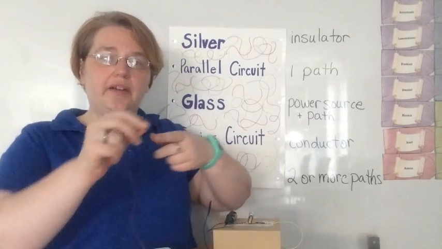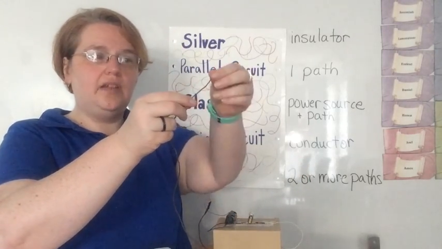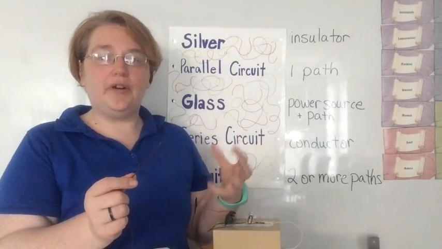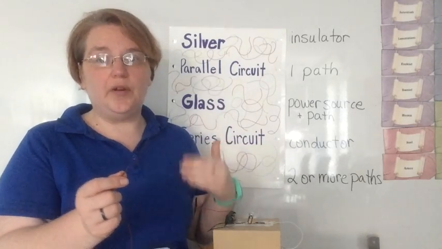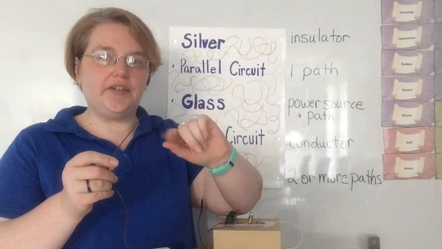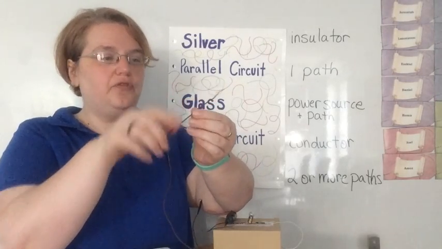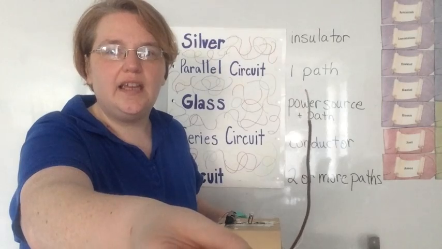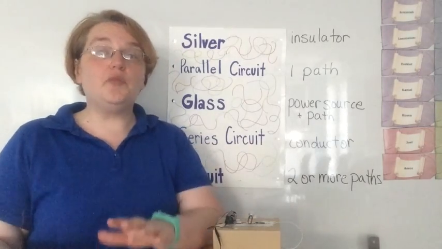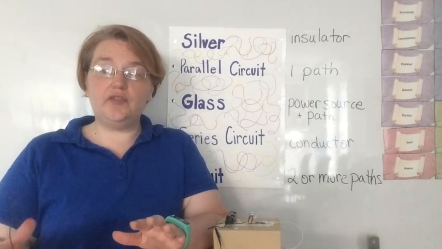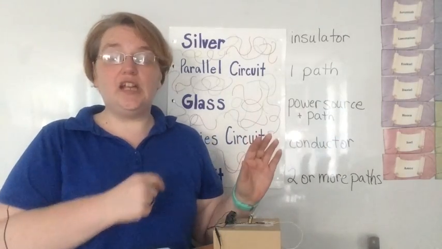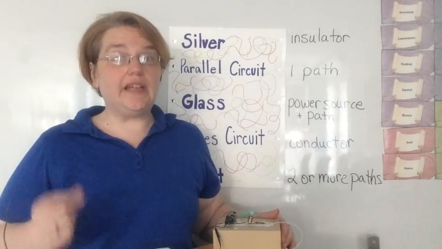Copper, which is in this wire, you can see here, the top here, that is copper. It's a lot easier to find copper, and it's far less expensive to use copper, and that's why it's used in most wiring. So most of your metals are good conductors and can let the energy move through freely. I'm going to pull it up to the camera so you can see that the top is copper in this wire. Now it mentions your body is a conductor, and that is very true. If you touch an electrical source and then you complete the path, that electricity will run through you and can hurt you severely or even kill you.